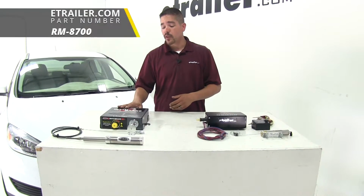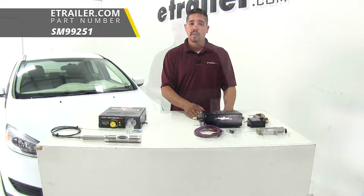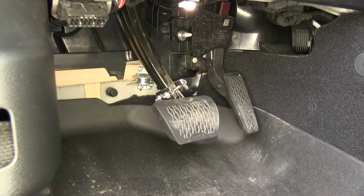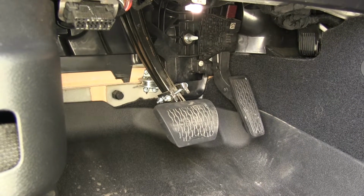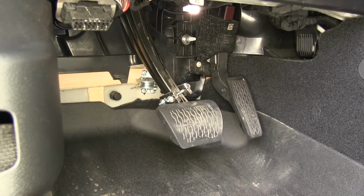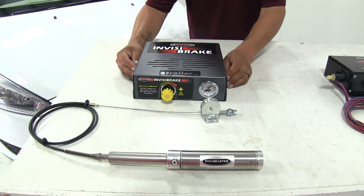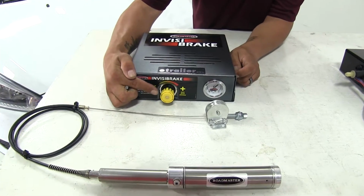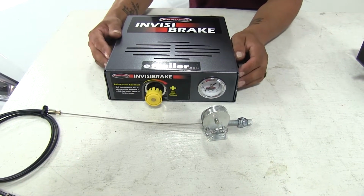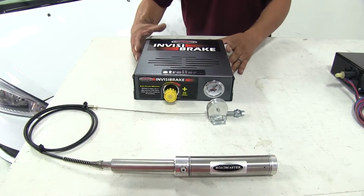So here we're going to have the Roadmaster InvisiBrake, and then over here we're going to have the Stay and Play Duo. Both of these are going to take the brake signal from our motorhome and use that to apply the brakes in our Focus. Now where they're going to differ is our InvisiBrake is going to get that signal and it's going to have a preset amount that it's going to apply to the brakes. Now we are going to be able to adjust the pressure using this knob here for more or less force, but it's just going to get that brake signal from the lights and then apply the brakes.